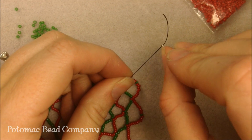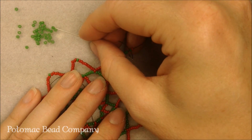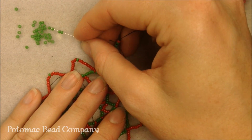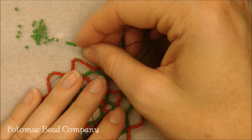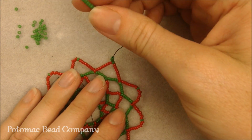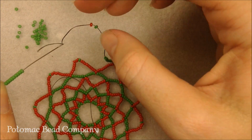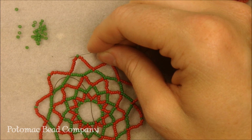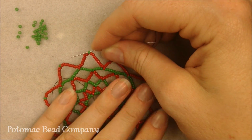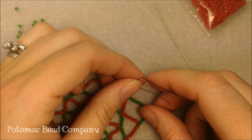I'm also going to have to add on some thread. If you need help adding on thread and you have to add on any, you can check out some of our other YouTube videos on how to add thread to projects. And then I'm going to sew through this next green bead and continue going the whole way around my little cover here. So I'm going to show how to add on some more thread.